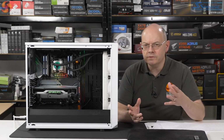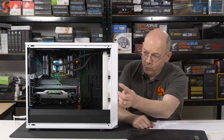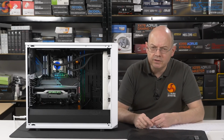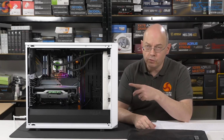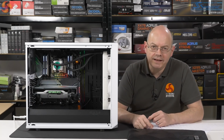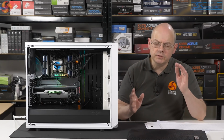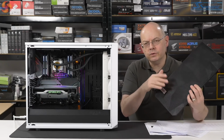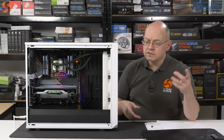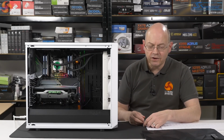And we've had this any number of times. If you run CPUs within standard parameters, they'll run all day long, particularly with a whacking great big 360 cooler like that. When you start pushing the overclock, it can be a different story. But overclocking a 12-core high-end desktop processor, again, that's heading to the outer limits. So the thermals work perfectly well, but to my mind, the mesh front panel is mainly about aesthetics. It's got a certain rugged chunkiness about it. So if you switch over, you'll gain a benefit, but the benefit is fairly tiny.